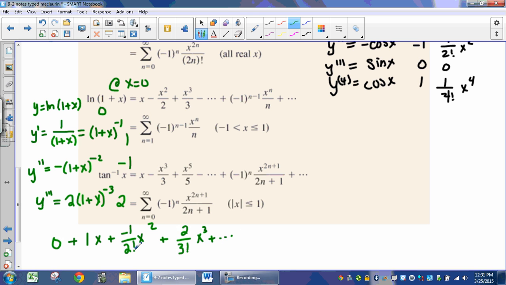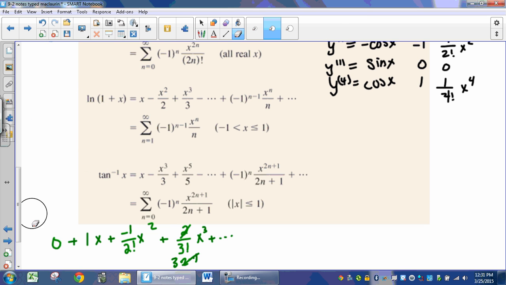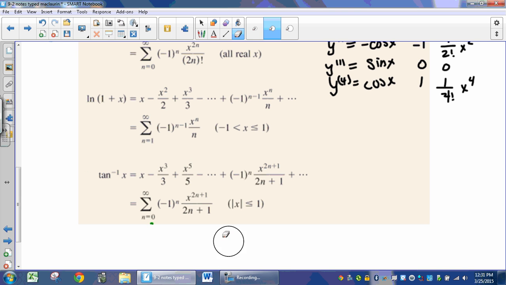And what happens with these as you go forward is 2 over 3 factorial. Basically, the 2 cancels with the 2 underneath, 3 times 2 times 1. And you have 1/3, and that continues to happen, which is why you see this pattern. I would really say in the scheme of things, you don't need to memorize this. It's really not a big deal, but I wanted you to at least know where it comes from and how to get it. If you can memorize it, great.